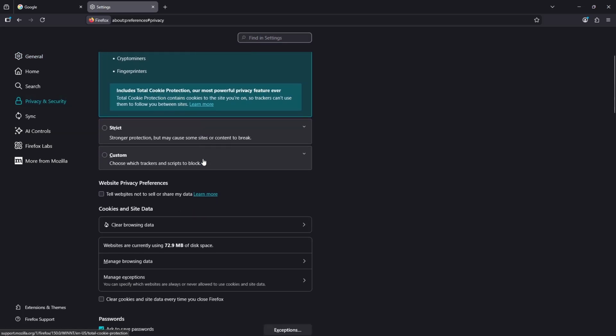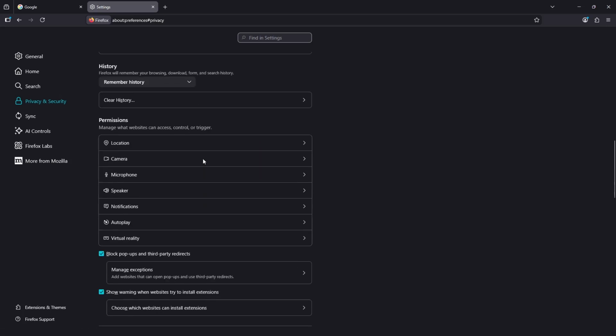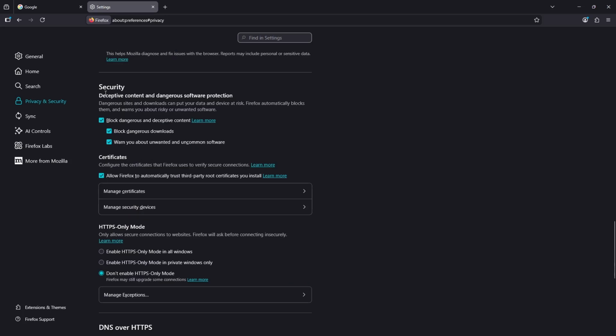And over here guys, just simply scroll down and you should be able to have an option over here, security. So you will have this one, and now sometimes the images are blurry or broken because it's protecting you from blocking dangerous images. So from here you could turn it off and you should be able to fix the issue if that's the case.